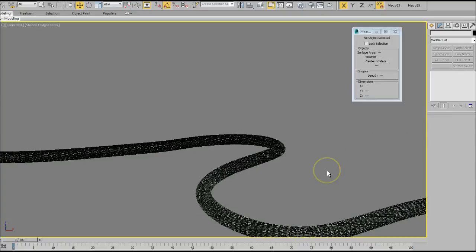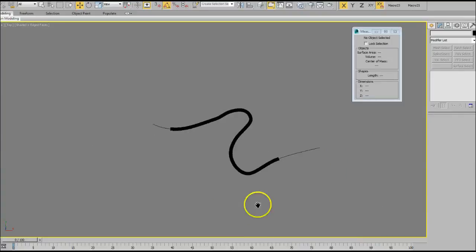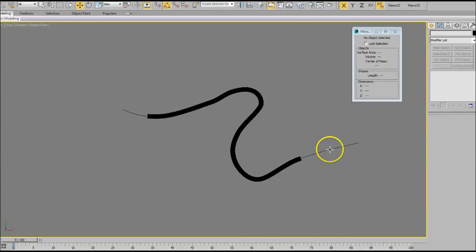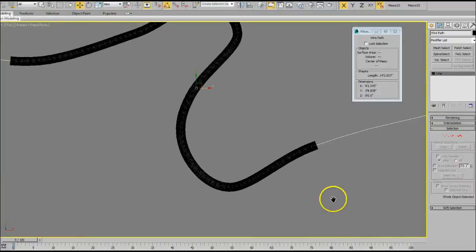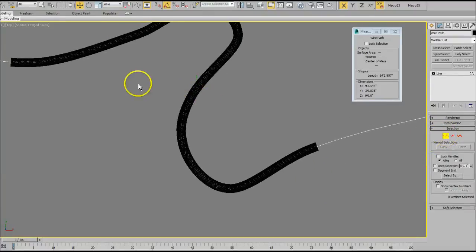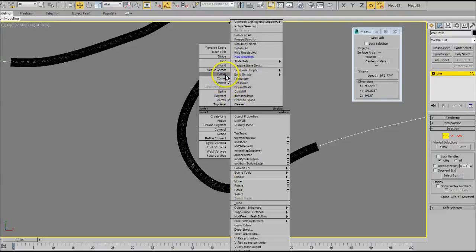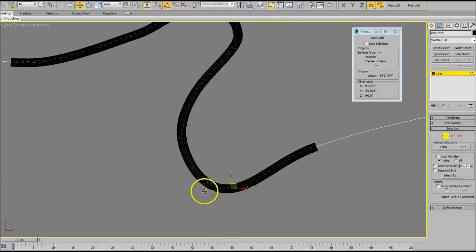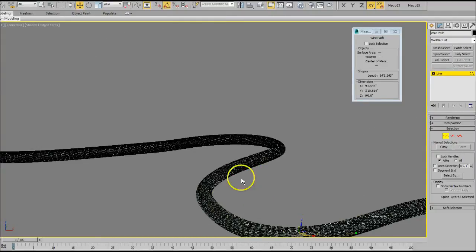Now, the other cool thing about this is if I don't like exactly the way it looks, if I go back to this initial spline, it's still attached to that spline. So I can go to my vertices, okay, and I've got a vertex right there, and I can move it. And you'll see that it adjusts this tube with it, okay? So I still can adjust this, like if I want to turn that into a Bezier and then decided I wanted the nature of the curve to be more like that, I could do that, okay? So it's nice that it's still pliable and can still be modified.